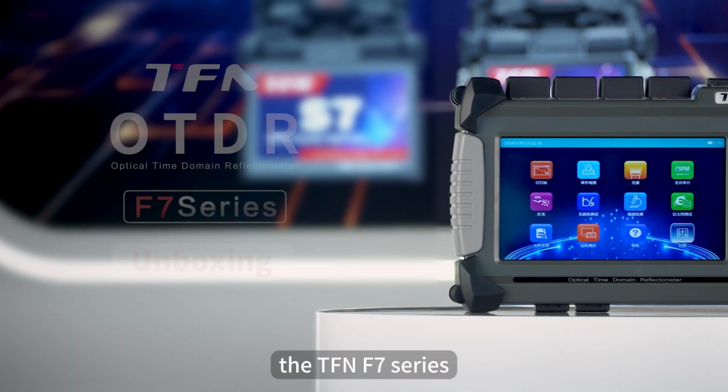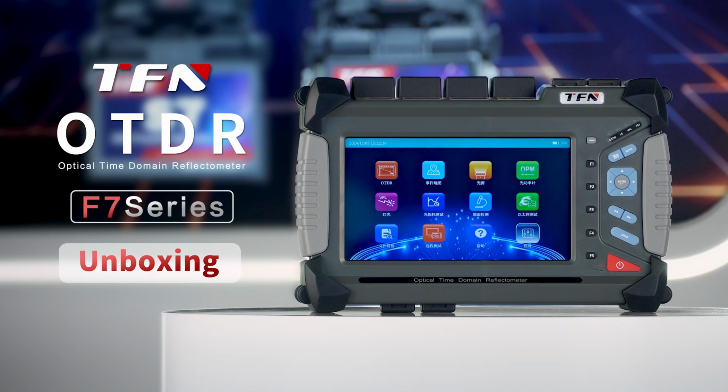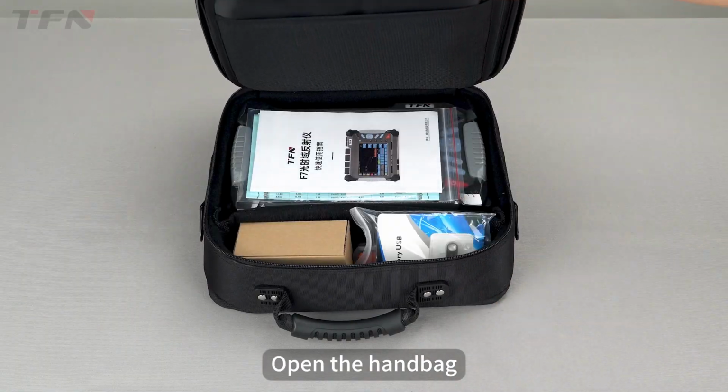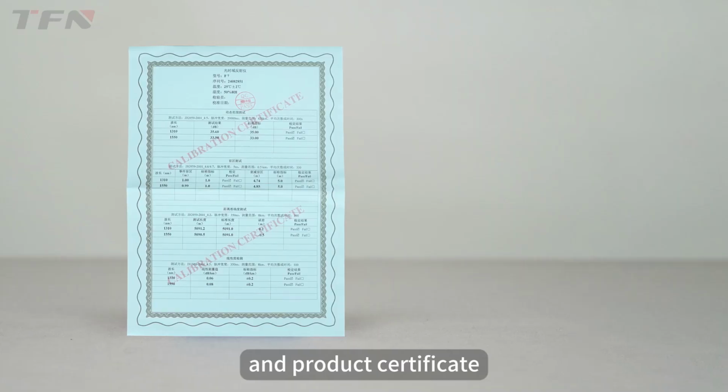Now we will unbox the TFN F7 series optical time domain reflectometer. Open the box. The main unit and all accessories are in a portable handbag. Open the handbag, which contains product test report and a product certificate.